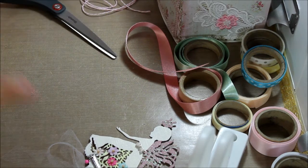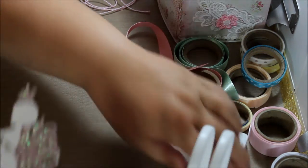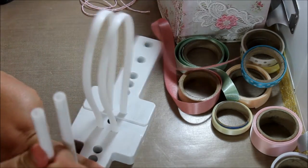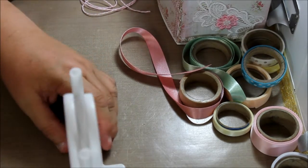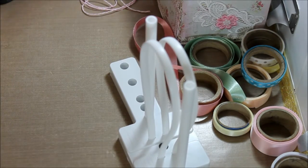And we're going to open up the bow maker a little bit into a bigger size. And that's the great thing about these. It's just this easy to take out. Let's reposition. There we go. And so now, I just want to put it so that you can see it.